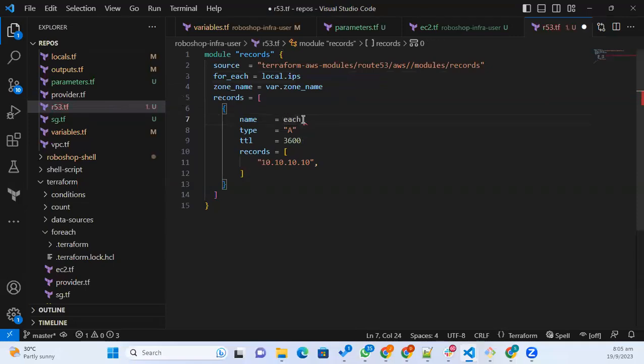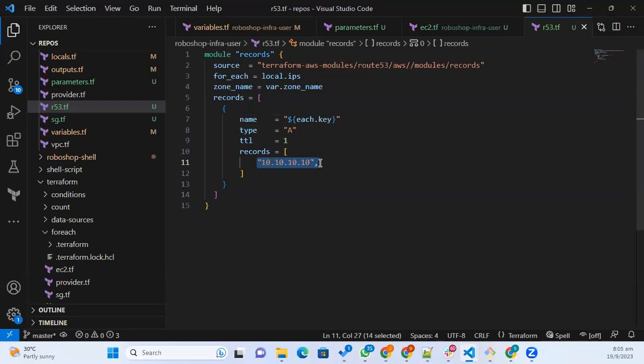Each dot key, this is key actually, each dot key. It's not highlighting, you can just keep it like this. Each dot key, a record, TTL is 1.